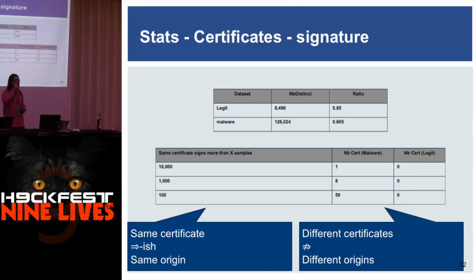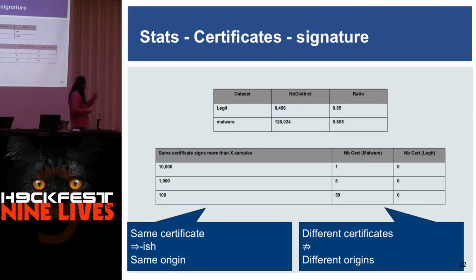For legit applications, you reuse a certificate because, if I'm a developer, I'm going to sign all my apps with the same certificate so that they can interact together better inside the system. On Android, there's a special communication channel between apps that are signed with the same certificate. So it makes sense for a developer to sign all their apps with the same certificate. That's why we got some amount of duplication. For malware, it doesn't really make sense unless you want them to interact, which in some cases would make sense, but there's way too much duplication for that.